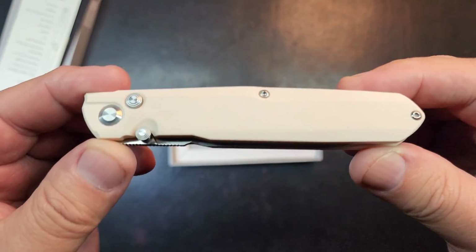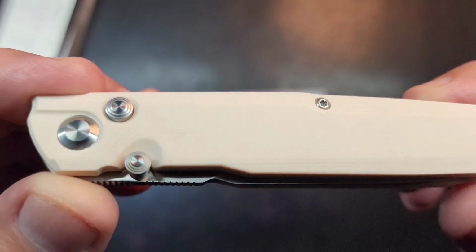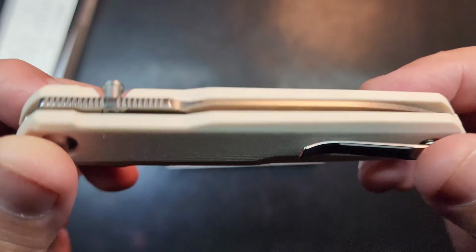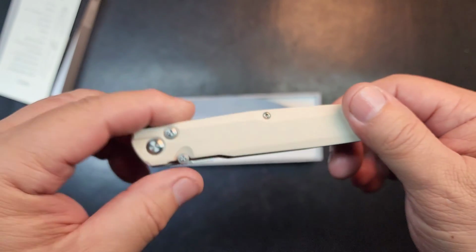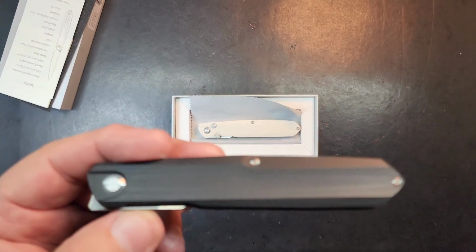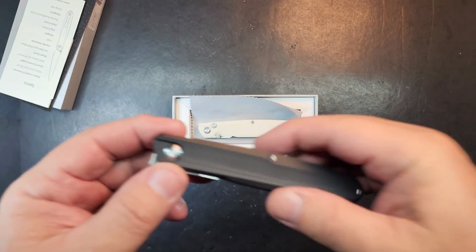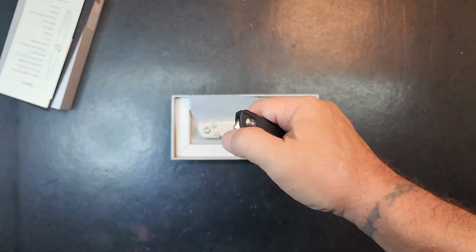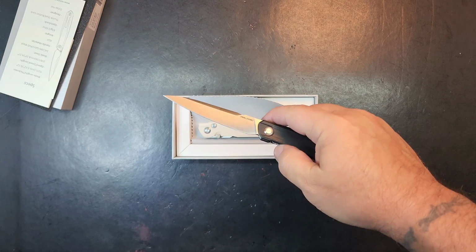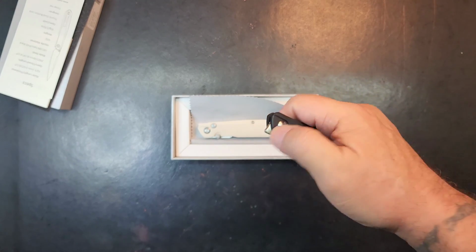Okay. And I liked the liner lock version so much that I had to check out this button lock version. Here it is. So it was a front flipper. Yeah, I forgot that it was a front flipper. But awful nice. Amazing action.